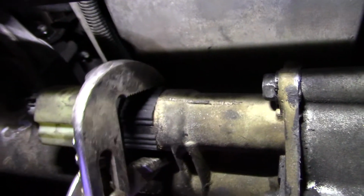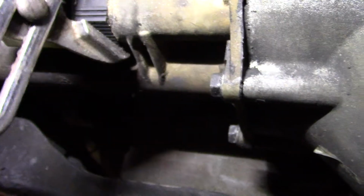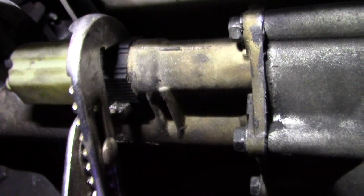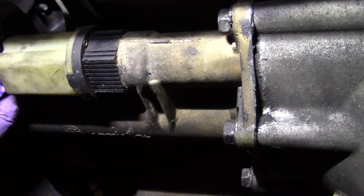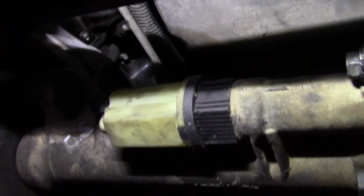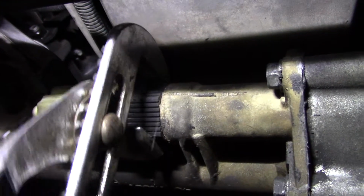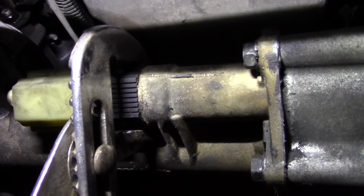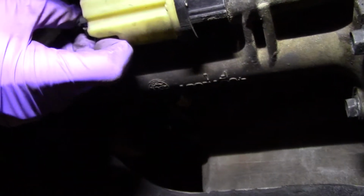That's standard thread, and yes, I've got the channel locks on it backwards. I don't know if you can see that, because I don't know if I can get it on the other way. I'm just turning it enough I can get the wire off of it. So no, I have not forgot about getting the wire off. Let's see if I can get to that wire now. Wow, nope. The reason I have to do it backwards is because I got the cross member. My hand's actually resting on it to hold the camera. I'm trying not to put any pressure on that. I'm trying, I promise. Come on, come on, come on.